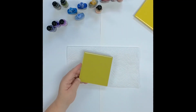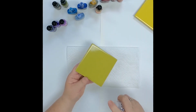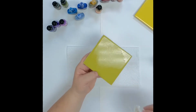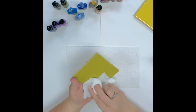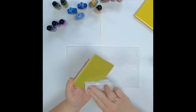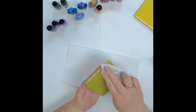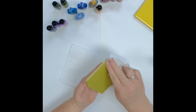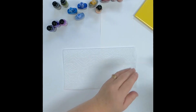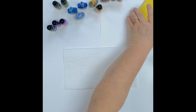So one of the first things I do when I start with alcohol inks is, whatever surface I am going to do my design on, I spray it with a little bit of that 91% alcohol, and I clean it off. Dust, even a tiny amount of dust, will maybe cause some of your effects to not work. And alcohol inks are very much about cool effects.